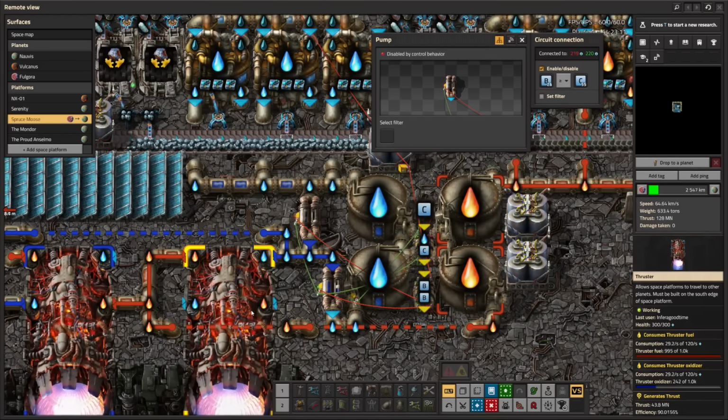On Nauvis, if I was to make a regulated pump system like this, I'd give it a dedicated battery backup behind a power switch so that it can function during a brownout. Can't do that here, though.